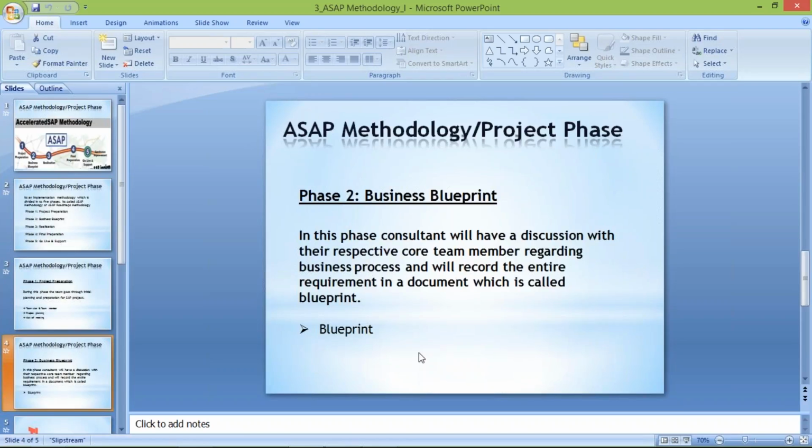In blueprint we are going to specify all the deliverables, in the sense whichever we have promised to deliver to the client, we are going to list those things out. We'll prepare a Word document, which is called the final document, the blueprint document. So guys, all the deliverables will be specified here in blueprint.